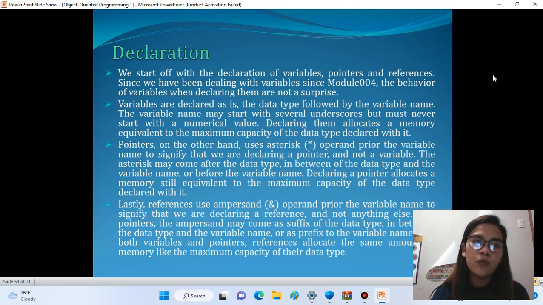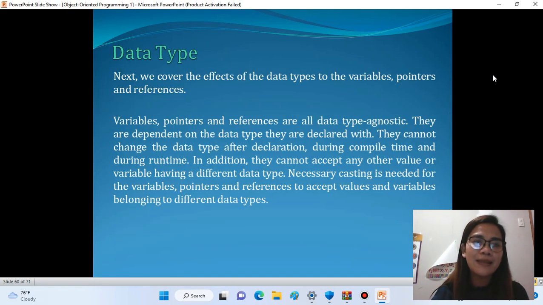Declaration. We start off with the declaration of variables, pointers, and references. Since we have been dealing with variables since Module 4, the behavior of variables when declaring them is not a surprise. Data type. Next, we cover the effects of the data types on the variables, pointers, and references.